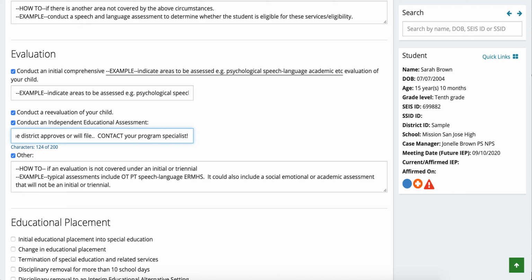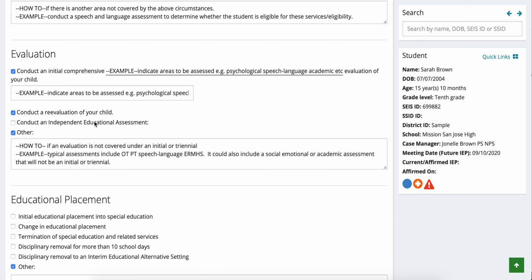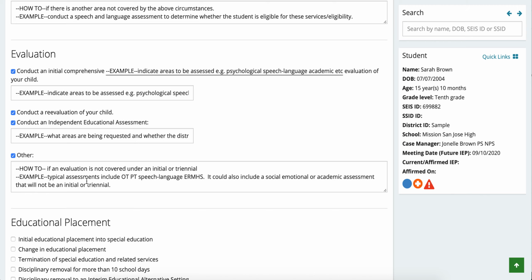And from that point, your program specialist will be working with the family and providing the family with information about IEEs, okay? So if you get an IEE request, make sure that you are including your program specialist.